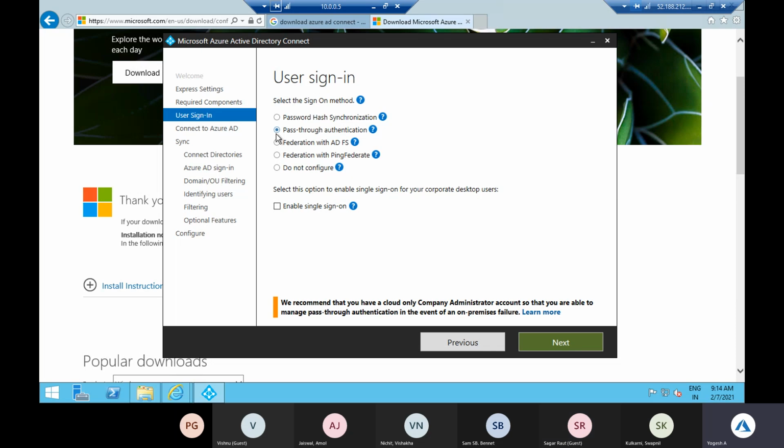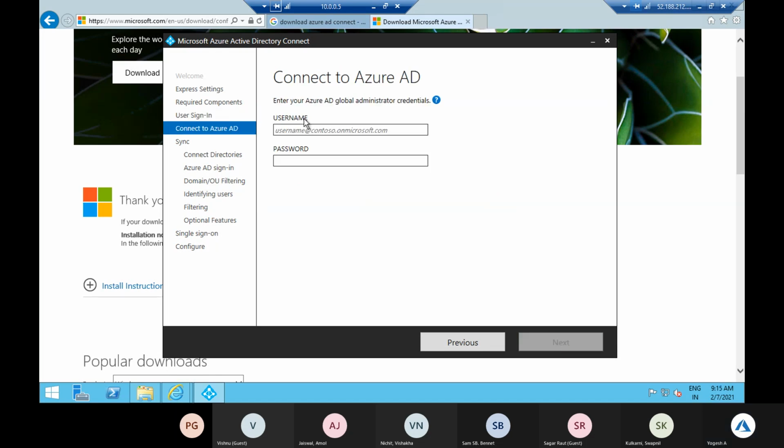Okay, so in our lab, I'm going to deploy password hash synchronization with single sign-on. If you have ADFS, then you need to configure the ADFS as well. In our scenario, we do not have any Active Directory Federation. So Microsoft is asking to connect to Azure AD. Here we need to provide global admin credentials, user ID and password.